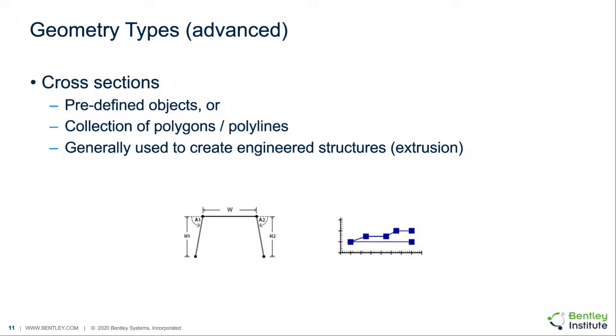Cross-section objects are primarily used by the Road Building tool to extrude a specific cross-section through a numerical model for the creation of a specific constructed embankment or excavation type. An example of typical scenarios would be the building of a road or making a cut through a hill for a road. Cross-section objects are a collection of polygons and polylines and can be imported from other sources of 2D profile data.